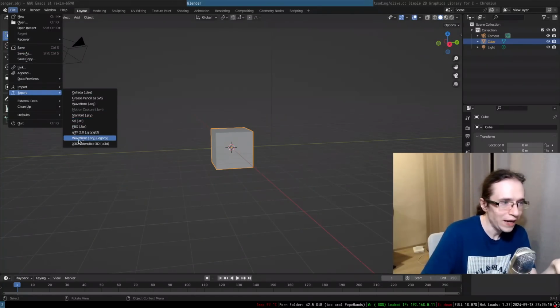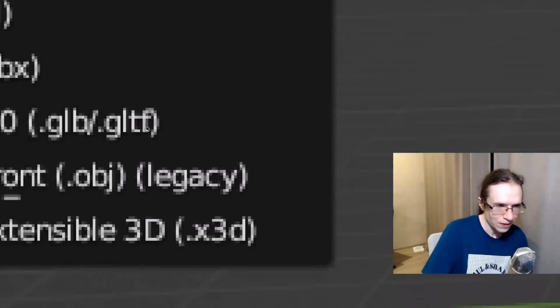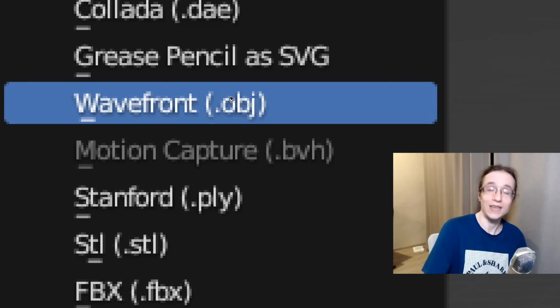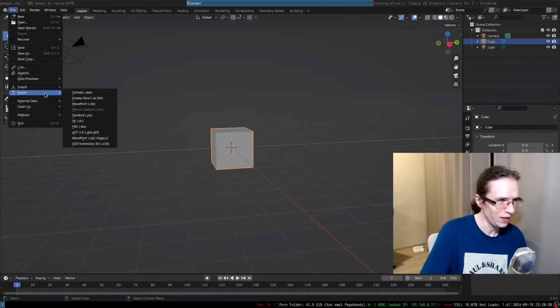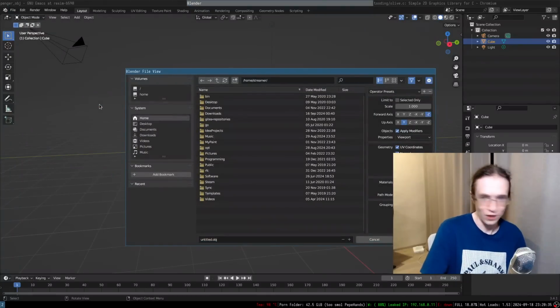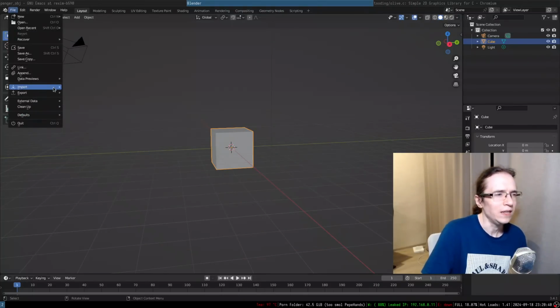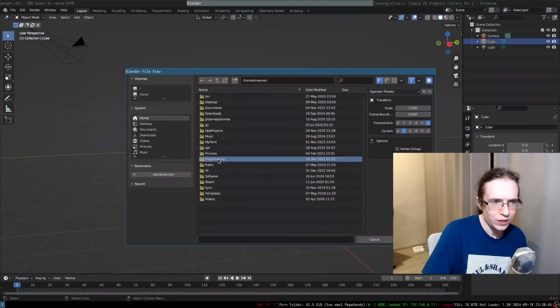So yeah, okay, there's the export in here. Okay, so I can actually export OBJ files. There's a Wavefront, there's two of them, look at that. There is a Wavefront OBJ legacy, and there's just Wavefront OBJ, not legacy. Classic situation. You have a legacy mode and non-legacy mode, whatever that means. Import, no, we need to export. Oh, yeah, import, I'm sorry. You're right. We're not exporting, we're importing this entire thing.